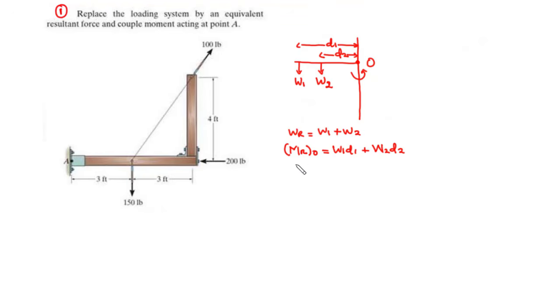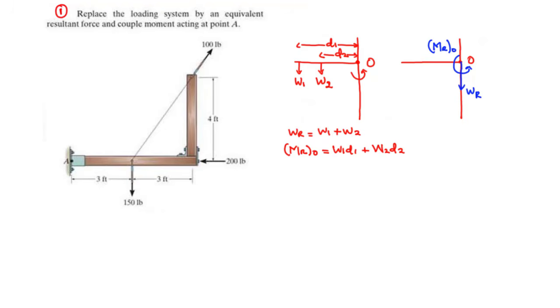Now, in this case, we can represent what we've done here as having a resultant force, that is an equivalent resultant force WR, and a resultant couple moment MRO about point O. So basically, what we are trying to say is that given a system of several forces and couple moments acting on a body, we can replace that with an equivalent system consisting of a single resultant force, in this case WR, acting at a specified point O, and a resultant couple moment.